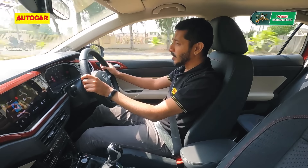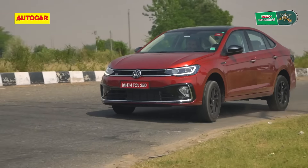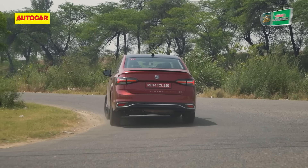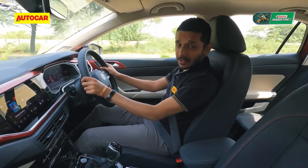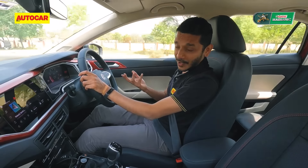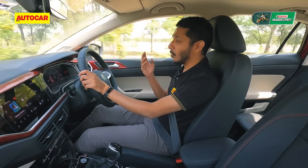On the dynamics front, the Volkswagen Group always does a pretty good job. They did a tremendous job with the Tiguan, rating it as their favourite driving SUV in its segment, and that only translates better to the sedan body style. The steering is really well judged — a good mix of heft at high speeds and lightness at low speeds. It gives a good amount of feedback and is quite sharp, making this car quite fun around corners. The real triumph of this dynamic package is the ride quality. The car has high ground clearance for a sedan, meaning you can clear large speed breakers without worry. There's a little bit of underlying firmness as you'd expect from a European car, but it hasn't come at the cost of low-speed ride. The 16-inch wheels do look a little small, but the upshot is that it allows this car to ride over bumps really, really well.